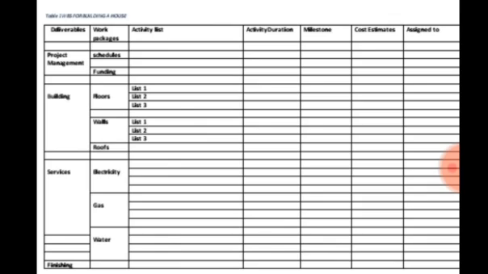Now, how long is it going to take you to build the pillars of the house? You understand? When are you going to start, and when is it going to end? Which is the milestone. You understand? Then you also talk of the cost. How much is it going to cost for you to do the pillars? You state it there. Who is going to do the pillars? You state it in the assigned to. You understand? There may be the second activity, which is the list two. The second activity could now be, okay, raising the blocks of the house. You understand? Raising the blocks of the house.